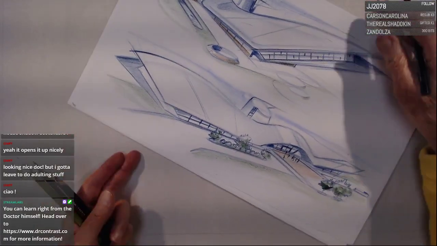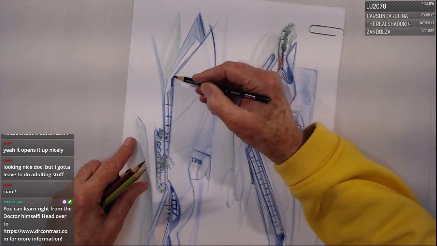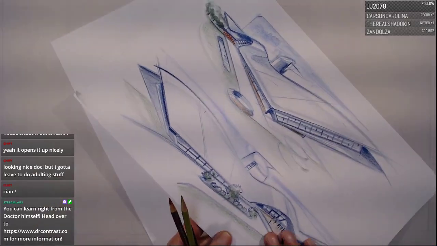Let's drop a real hard shadow. If I remember, rotate this pad a bit here, gang. Real hard shadow inside that glass area. Oh, there we are.